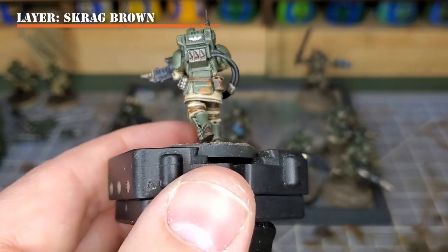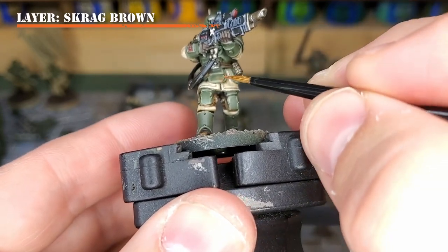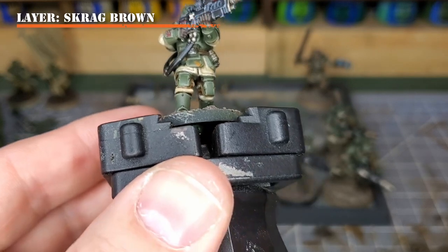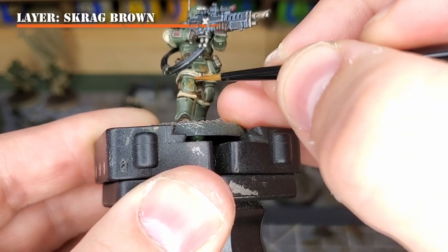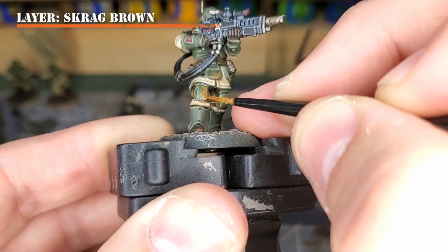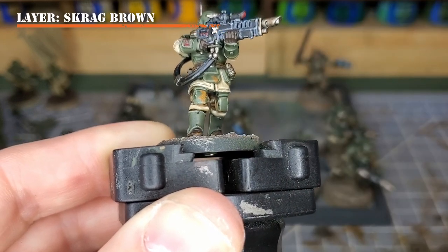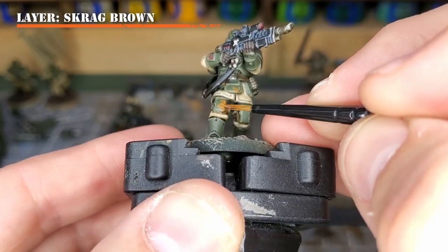In addition to the armor, we'll also be applying this camo to any hardware painted in our camo pattern, such as the backpacks. Make sure you turn the model around and check all areas to ensure there is some type of pattern occurring on at least the majority of the armored components and other gear. The knee pad here has a jagged pattern which is common with the lightning pattern of the Kazurkin within the Cadian 8th, showing the rectilinear pattern we are imposing across the model.